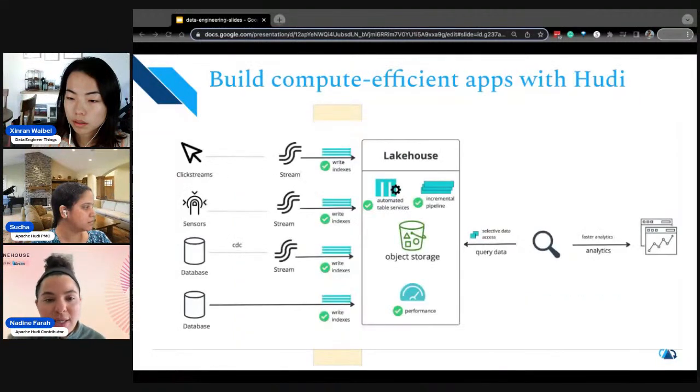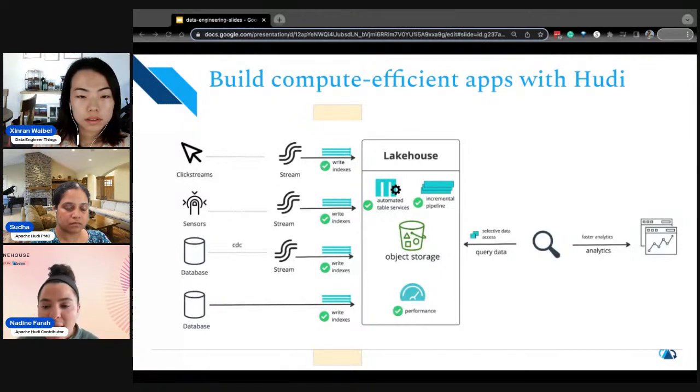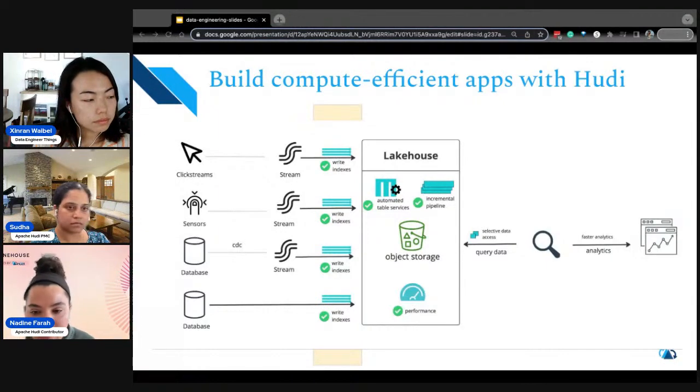But now we're going to go back to this diagram and see some of the changes to the bottlenecks that we talked about earlier. So for example, when data is ingested, it's automatically indexed by Hudi. Hudi automatically builds the indexes on these data files. And when you scan the file, Hudi can check to see if a key may exist in that file by using the indexing that it provides. Hudi offers a wide range of indexes, and you can pick the right indexes for the right workload that you want. And Suda will cover that more when we get into the indexing portion of the talk.